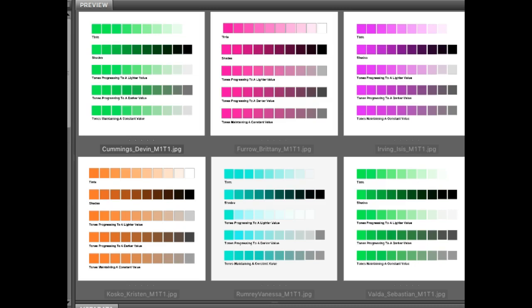Tints, tones, and shades, those are the ones that people who haven't studied color, or even who have, mix up a lot. So tints, tones, and shades, they're different things. We'll talk more about that in a few minutes. Okay, so that's all I want to say now as an intro.